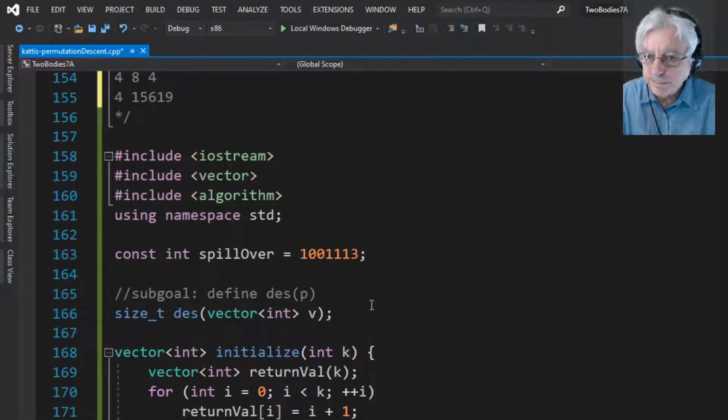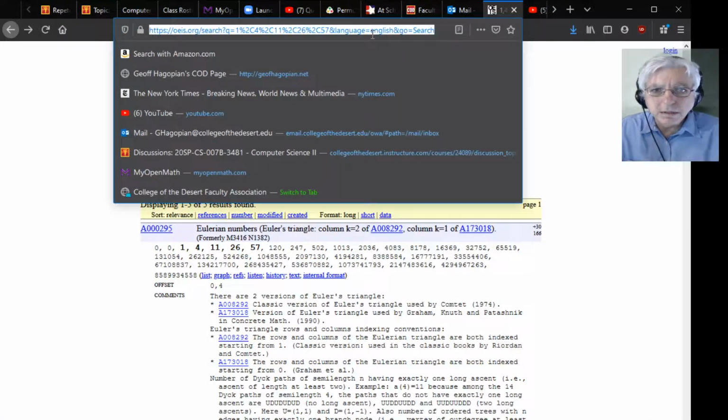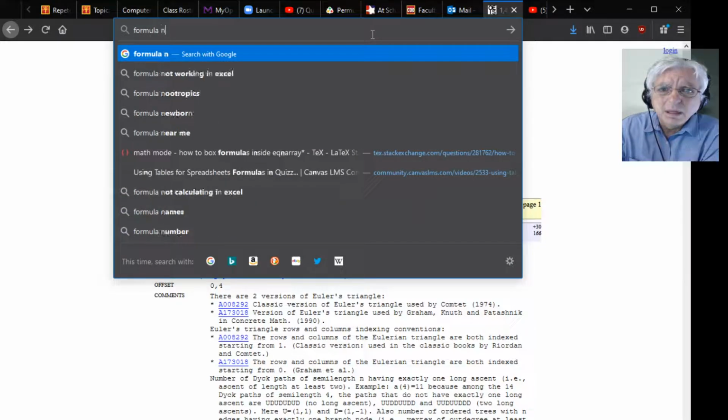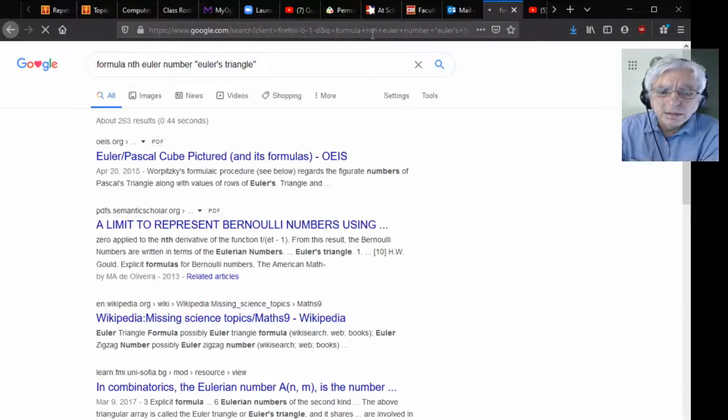All right. So if we go to our browser one more time, I promise to let this go. We're going to look for formula nth Euler number and Euler's triangle. See, the problem with Euler's triangle is that there's a very well-known geometric one.